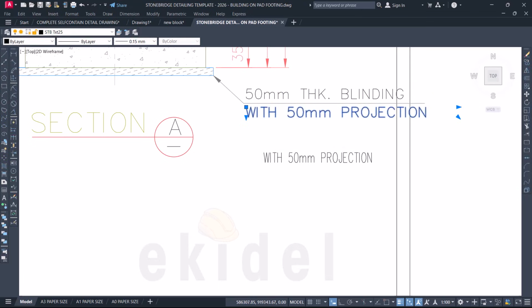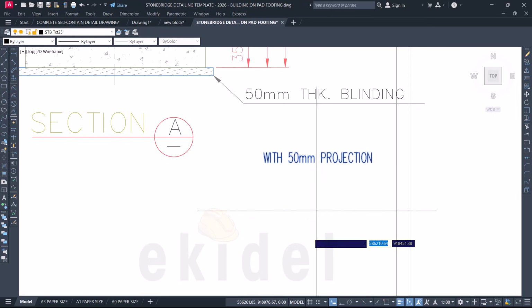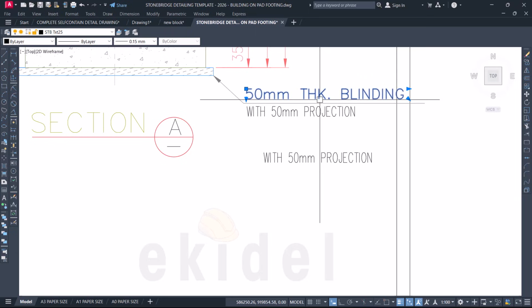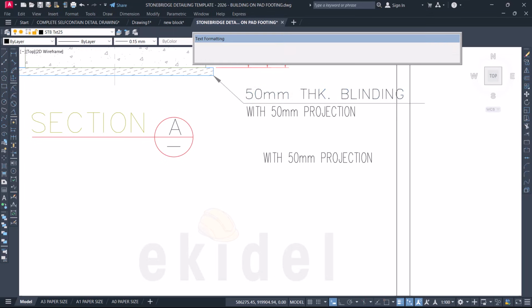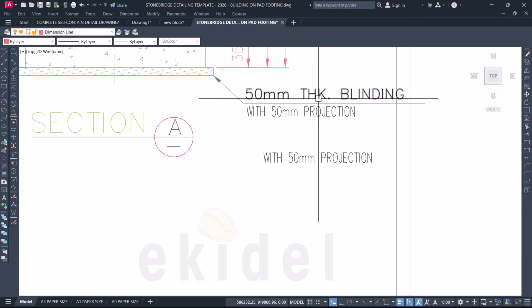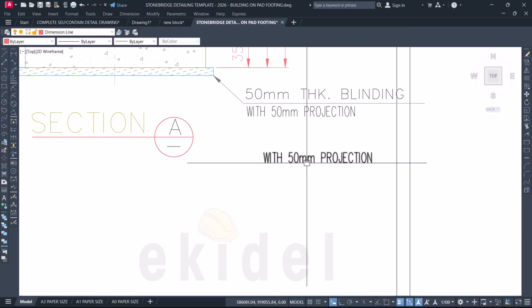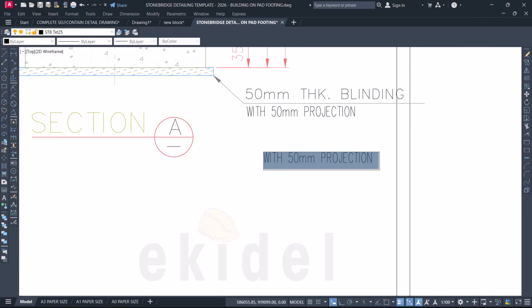So I'll now remove this, then copy this, CP or CO, come here, and then place this here. You can see that. Then come again here. This is also a multi-text, so it knows when you merge it. So also open here, copy this now, CP or CO, and then come here, Ctrl V, paste this inside here.